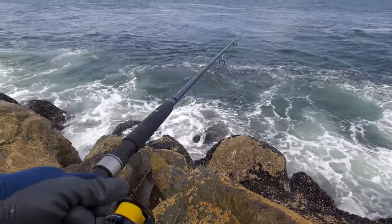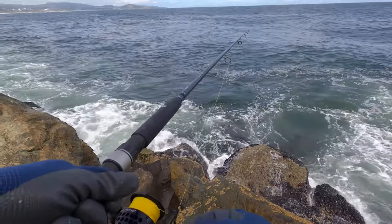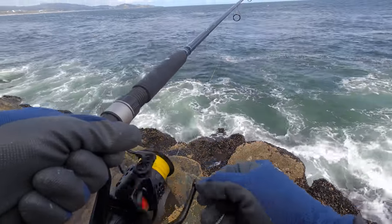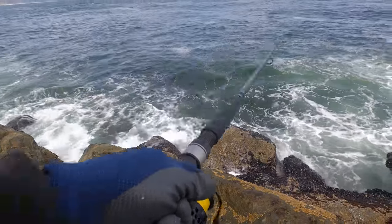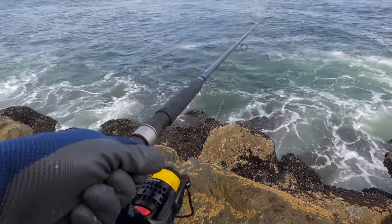I cannot believe that thing hit my line so many times too. I had no clue that it was gonna be such a hog. I had to have taken about 5 hits at my little jig there. We have not found a small fish yet.